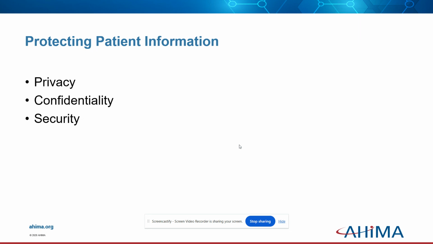Lastly, security. Now, security refers to the measures and the systems in place to protect data from unauthorized access, breaches, or threats. So how is the information protected from external and internal threats? So implementing physical, technical, and administrative safeguards to protect data integrity and access. And so, for example, using encryption to protect EHRs during transmission, and/or implementing secure login systems with multi-factor authentication for accessing patient databases.